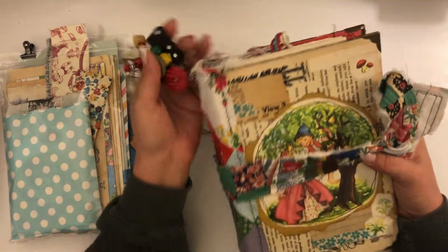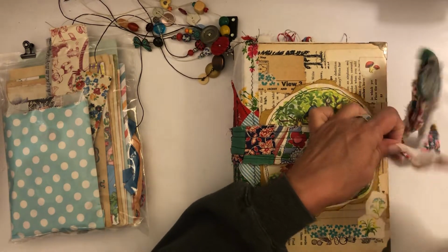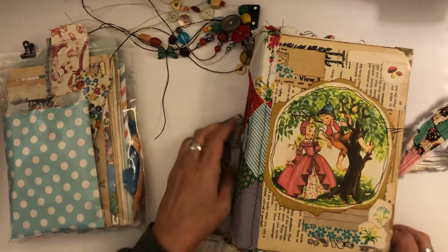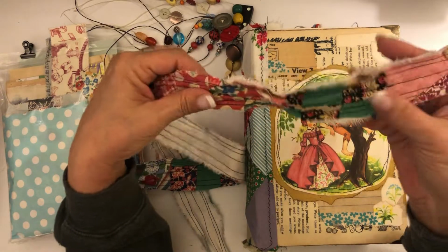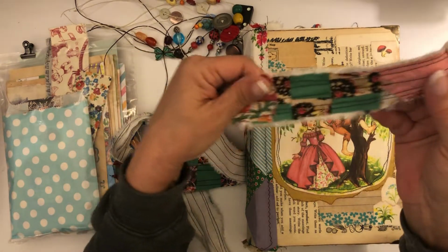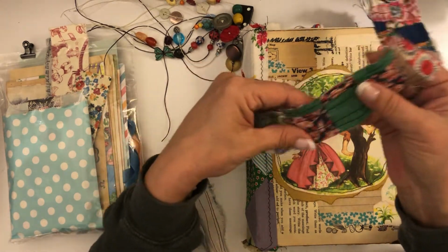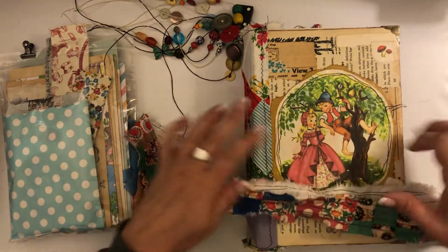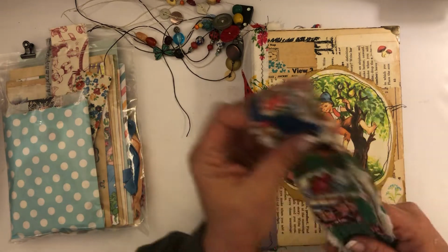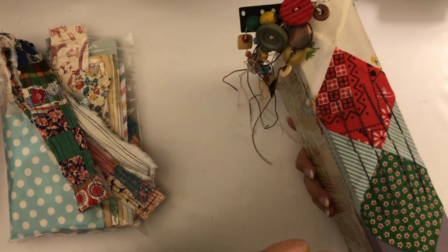So, anyway, I put my charm on here and I made my scrappy tie. This is one that I backed with the vintage linen fabric, the old linen tablecloth that I bought when I was in Texas. Some of these pieces are really super old quilt pieces that I put on this one. I pieced it together from several different quilt pieces, trying to get the colors sort of like I wanted to go with this particular book. And I covered it with this quilt piece.